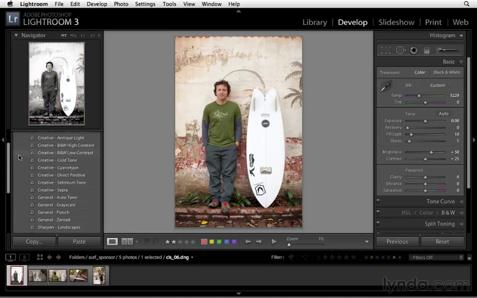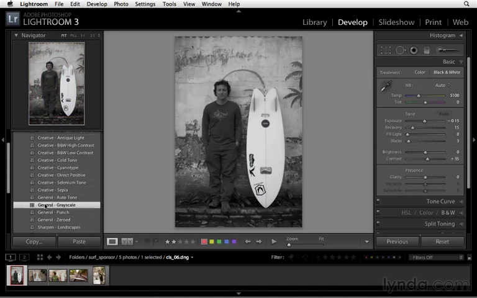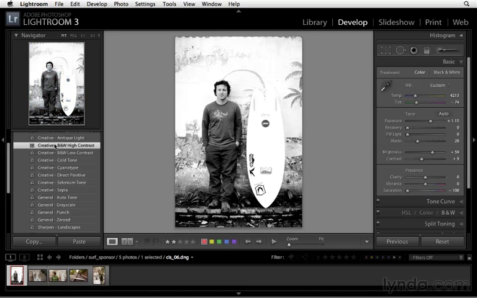If you scroll down, you'll notice that you have a general grayscale conversion. That one's kind of muddy, not very interesting. Well, what about the high contrast? Well, a little bit too much contrast. And then another one, creative, black and white, low contrast. That's pretty good. Except I need to modify this. And one of the things I found is I almost always modify my presets. They're almost always starting points for me.